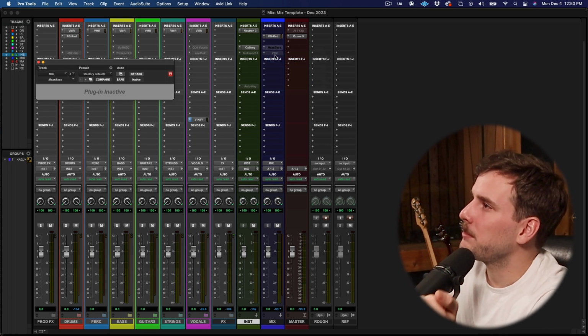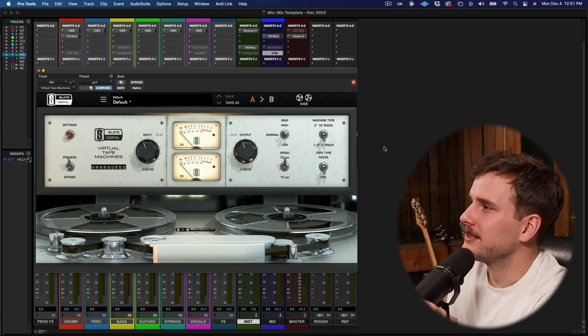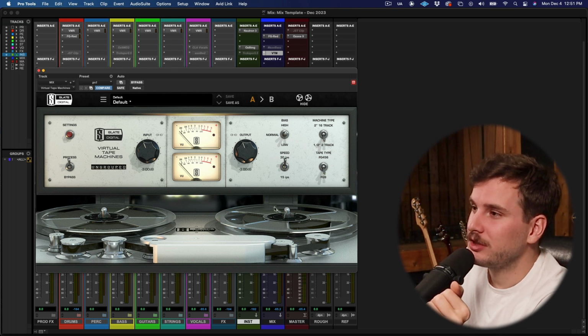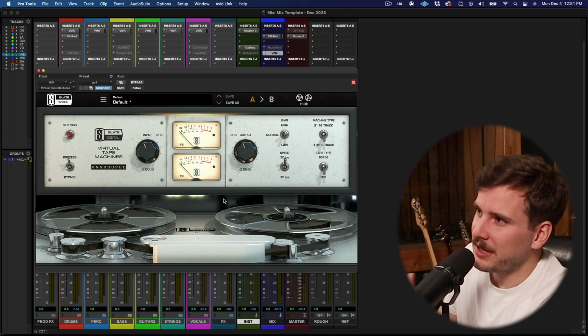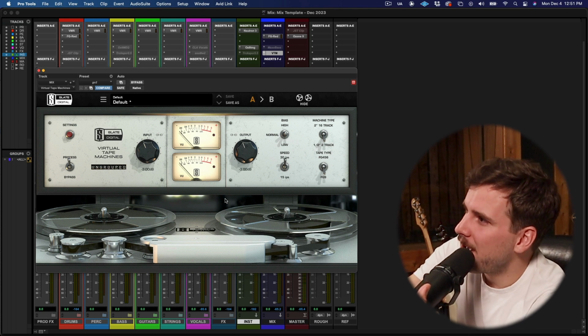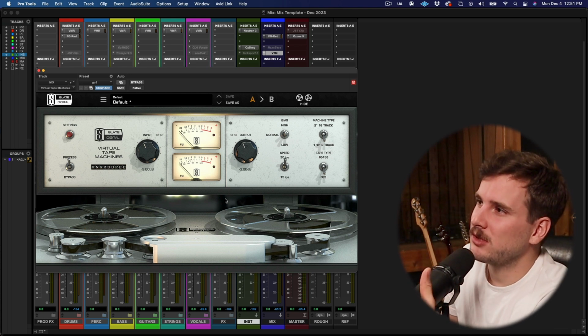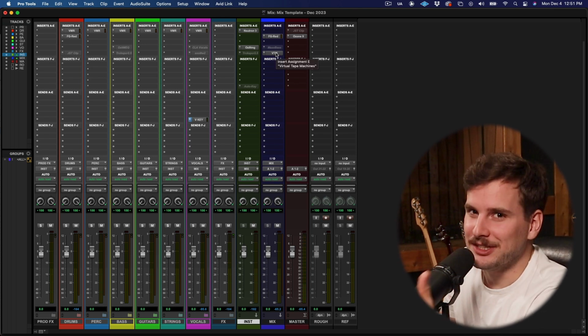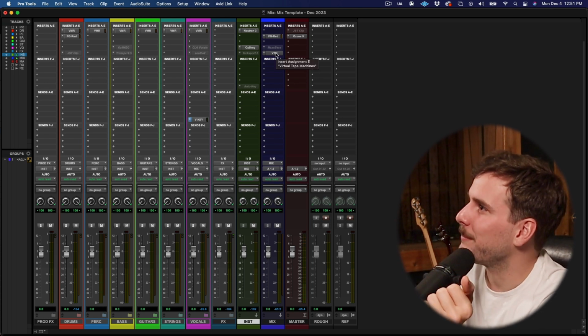And then next to it, similar idea, this virtual tape machine. And this plugin in the settings, steal this, the go-to settings. This really warms up a track, which sounds like silly audio words, but it adds a little bump in the low end. And it just softens things ever so slightly. These are just really minor moves that you can assess once you've mixed the track. Is this better or worse? Yes or no, it's kind of like a binary option.